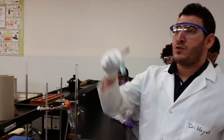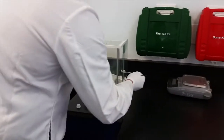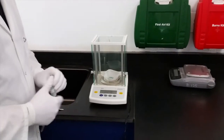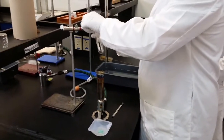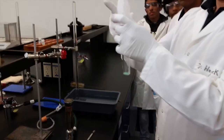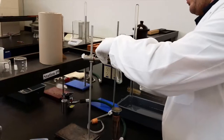You will measure around 0.5 grams of copper carbonate. It doesn't need to be exactly 0.5 — as long as you record the mass that you have. Take all the numbers. As you can see, I measured 0.37 or 0.38 — I can just record this number. You need to transfer it to your tube. Take the weighing dish, bend it in the corner, and put it inside your tube — bend it this way, not the other way. Make sure that not much solid, or even no solid, is stuck on the weighing dish.